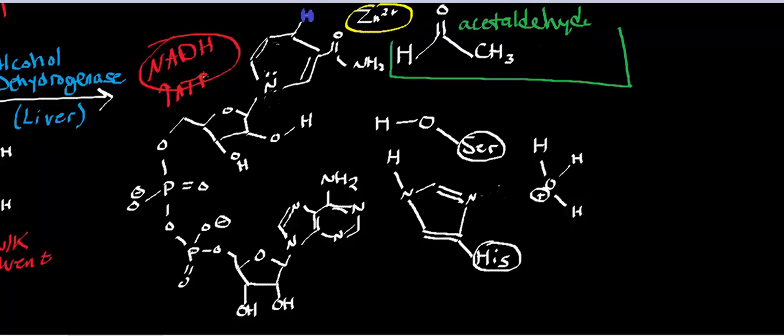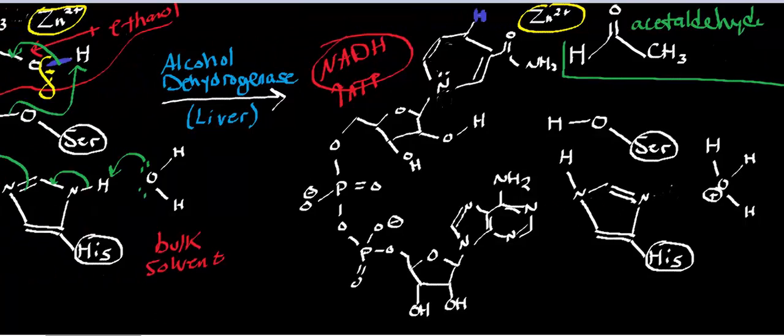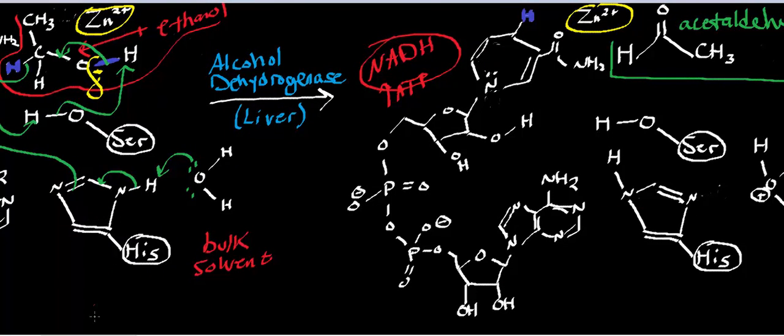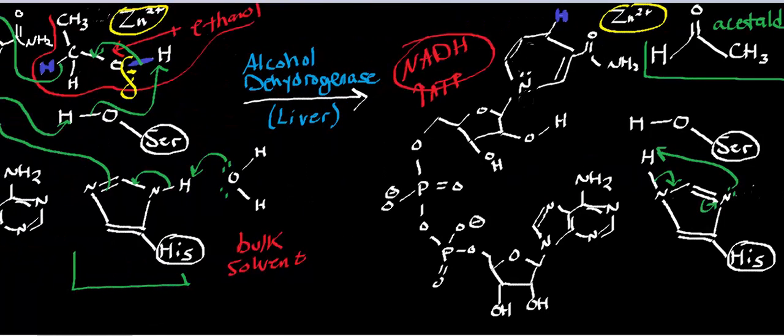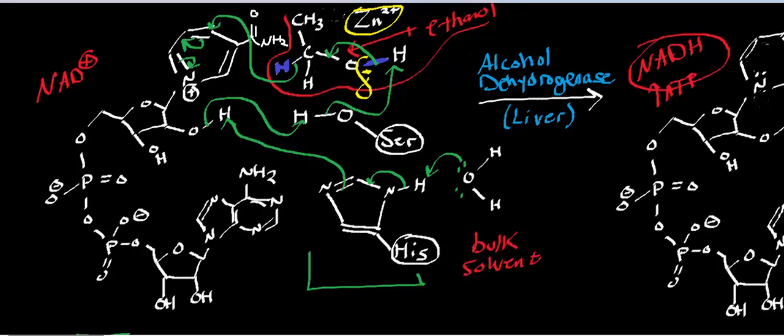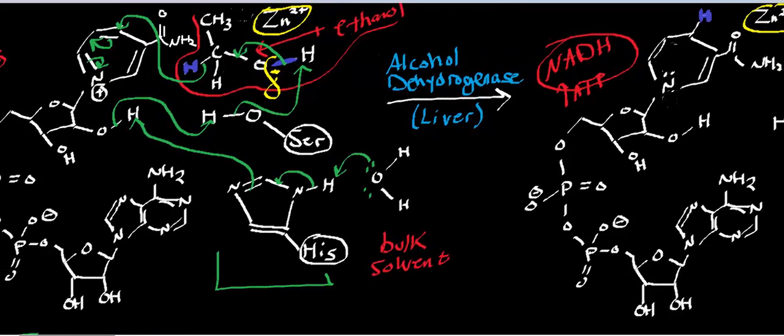Although, in theory, alcohol or ethanol should not be your main source of generating ATP. It's certainly by no means healthy. You need lipids, carbohydrates, and amino acids to do that. But anyways, this is how we oxidize ethanol to acetaldehyde. And you'll notice, if you look at this critical histidine residue right here, it's actually the tautomer of the one that you see over here. Well, essentially, what's going to happen, not directly, but it's actually going to be catalyzed by bulk solvent. But, indirectly, this nitrogen is essentially going to get back that proton, and you're going to regenerate the resting state of the histidine, which is shown right there.